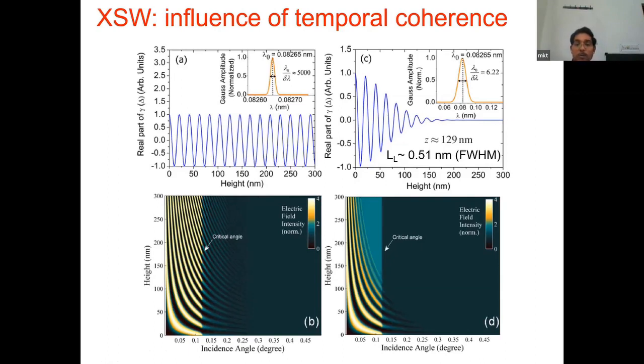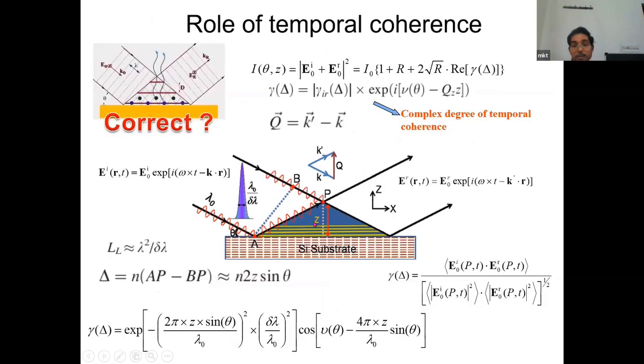So this is one very good monochromaticity. In that case, the intensity, you can have a good fringe pattern over a large height, around, let us say, 10 micron, no issue. But if you slightly decrease the monochromaticity of the incident field, you cannot have the full height of this triangulation.